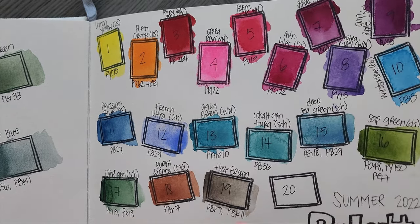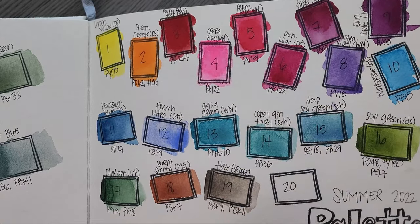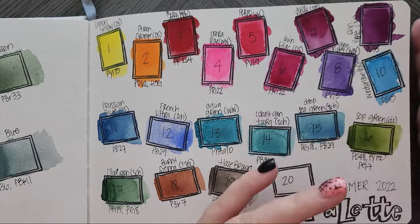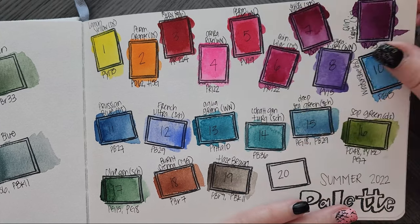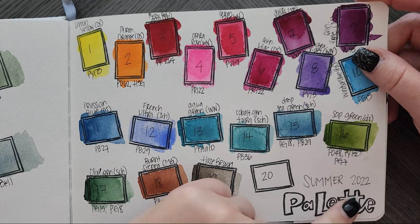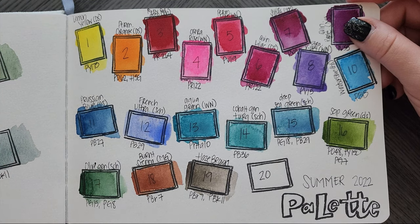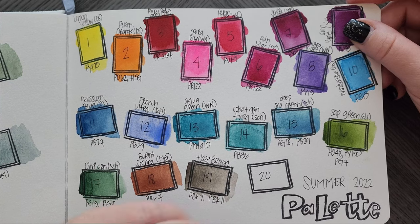Today I am going to talk about and show colors that inspire me for fall, more specifically my ideal fall palette. I will be creating it with you guys, and the reason we are looking at a summer 2022 palette is that was the last time I ever created a seasonal palette, and I had vowed to do it every season, so I epic failed. So we're gonna do a redo.